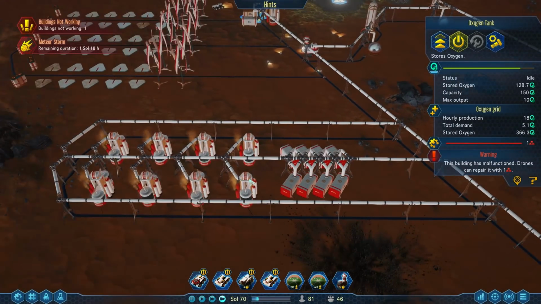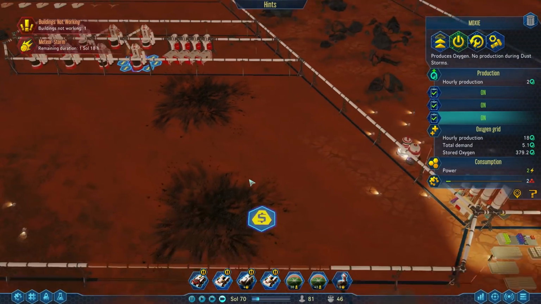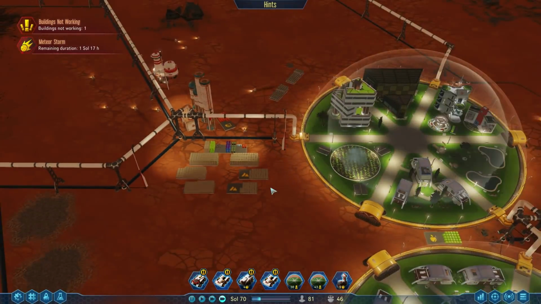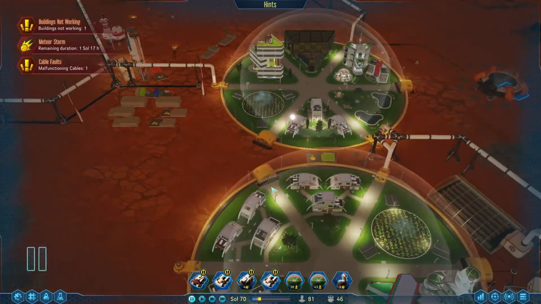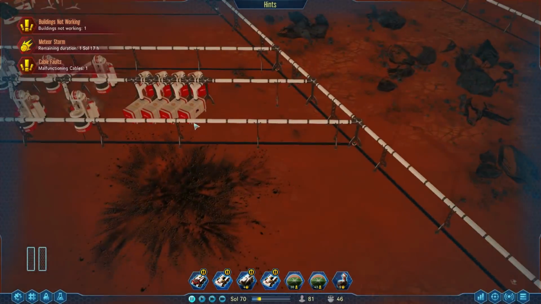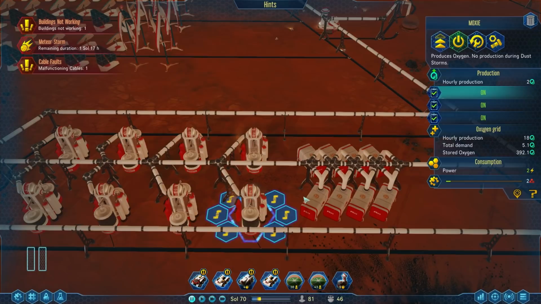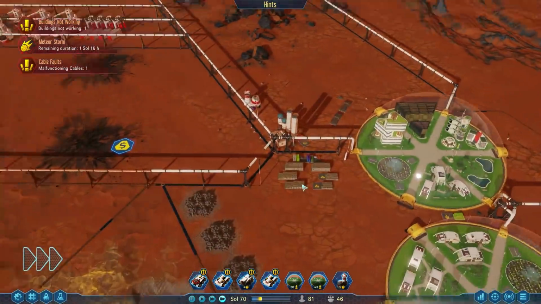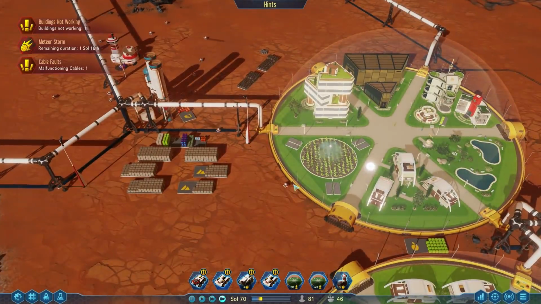And these are going to need some polymer to be upgraded. And unfortunately, we have some polymer down here. Cable fault reported. So that's not the worst thing in the world, but I don't know if I want to move it up yet. I don't know if we need to. I think oxygen production is fine at the moment.